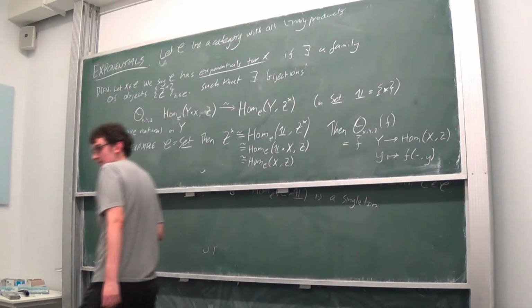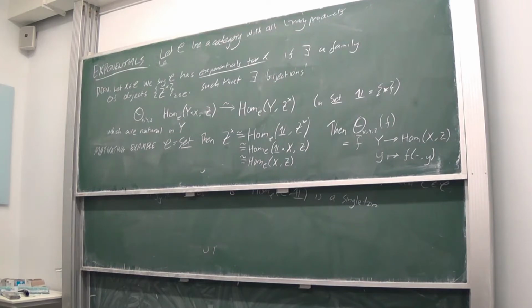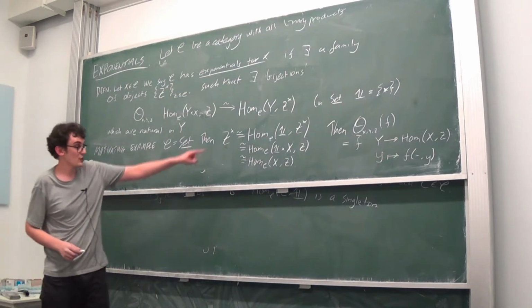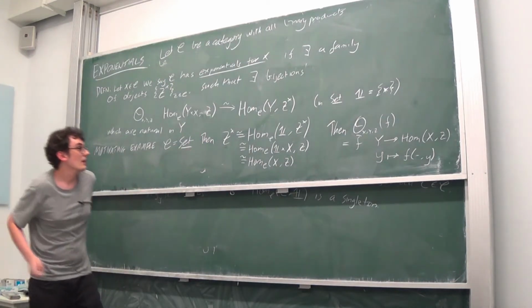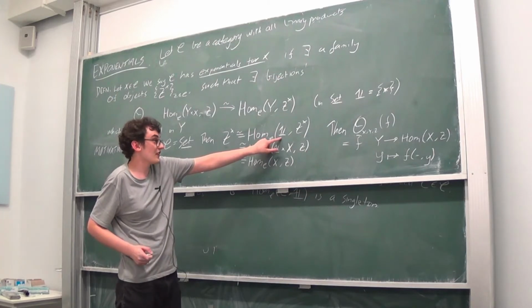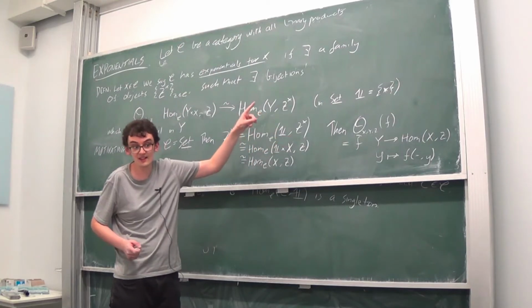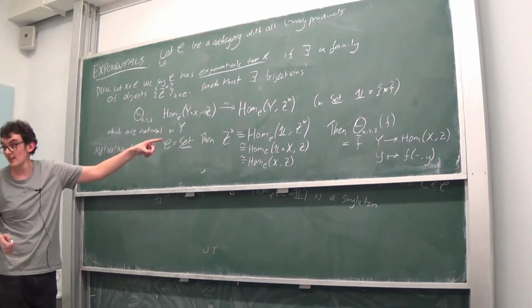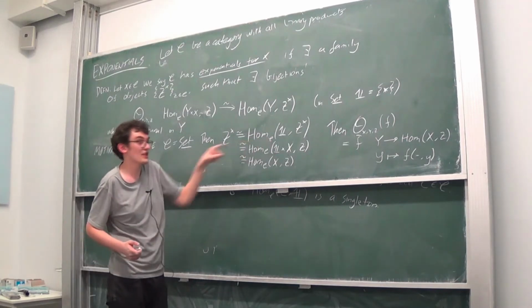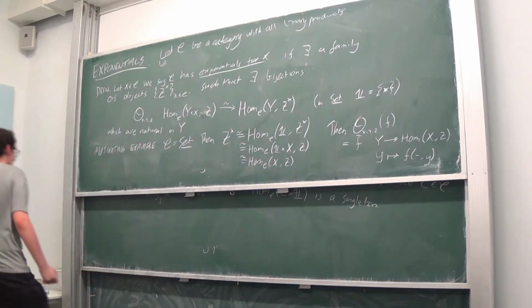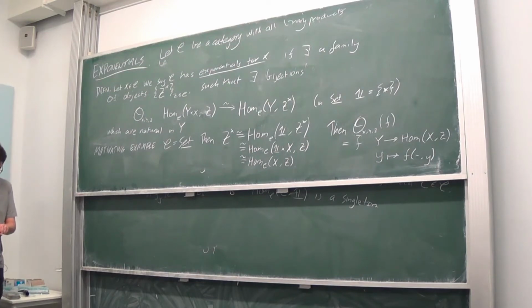Sorry, why did you say that Z to the X is isomorphic to the set of Hom sets, a set of functions from 1 to Z to the X? Which one? The first isomorphism. Because this is the singleton set, right? So each function that goes from a singleton into some set, Z to the X, is going to just pick out one element of Z to the X. And so therefore, these are in bijection with just elements of Z to the X. That isomorphism doesn't even make sense in the general category, because the left-hand side is an object, the right-hand side is a set, so basically you can only make sense of that in the category of sets.